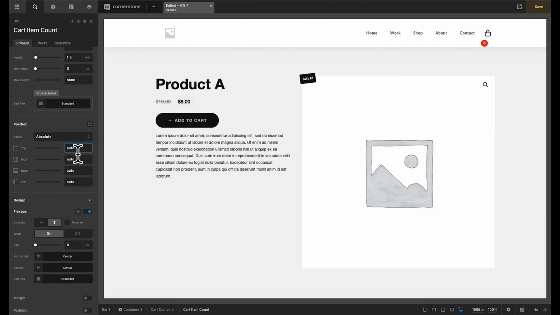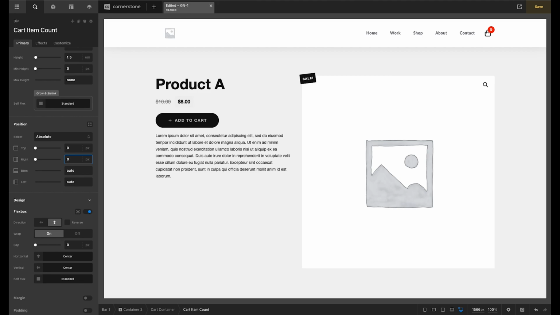But now let's come in here, and under top, we'll set this to 0, which should bring it up to the very top. Now, I like it on the right-hand side, so what we're going to do is on the right side here, we're going to set this to 0, and you'll see it jumps over to the right. And I actually think that's looking pretty good. But if you need to play with the offsets a little, you can do that as well.